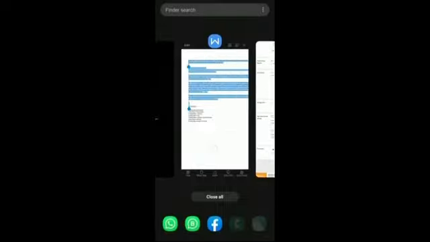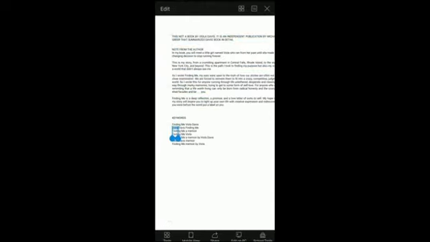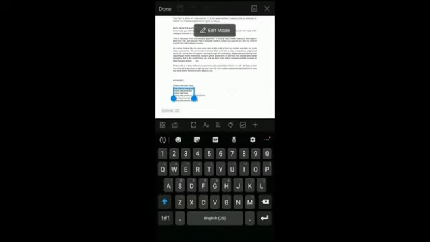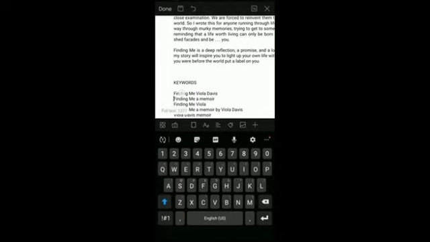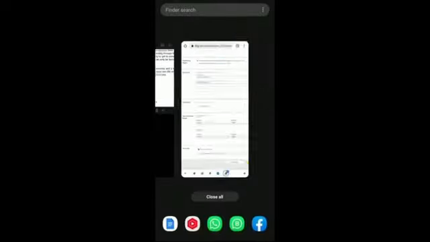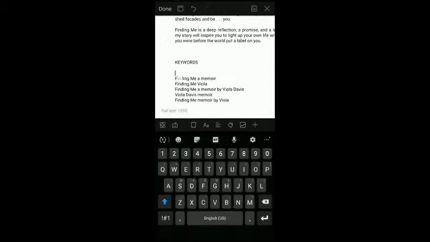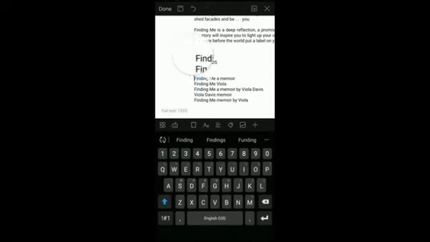I already have my keywords here. So I just copy. Let me cut, so I won't copy one twice. So cut. Once I cut, I just paste them here. So be patient with me as I do this. Cut. Take them here. Paste. Sorry, let me pause. So I finished putting in the keywords.